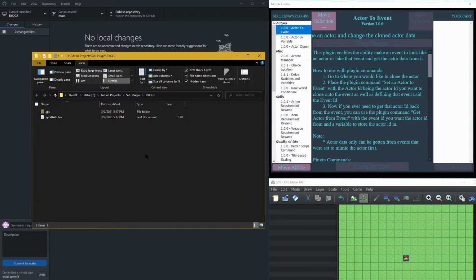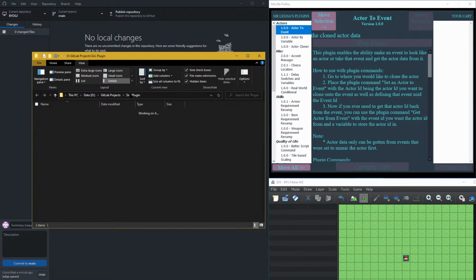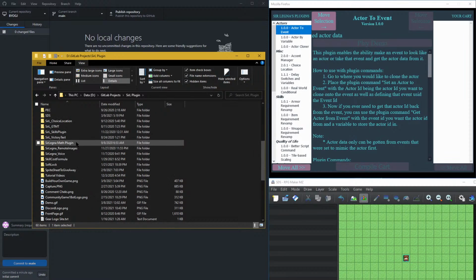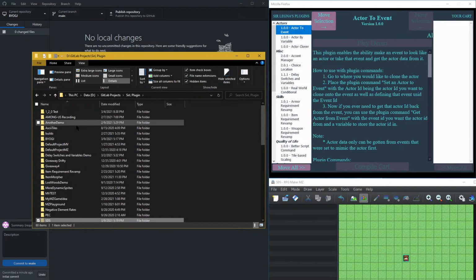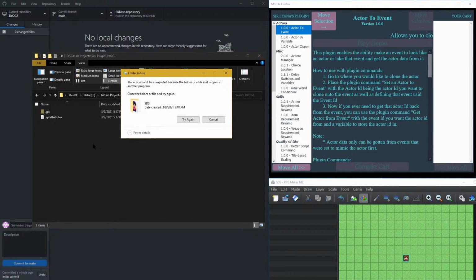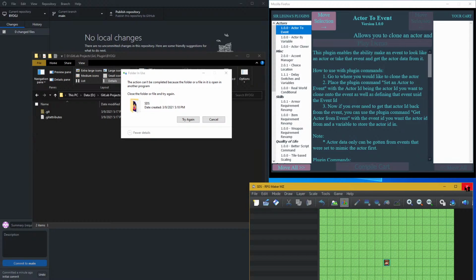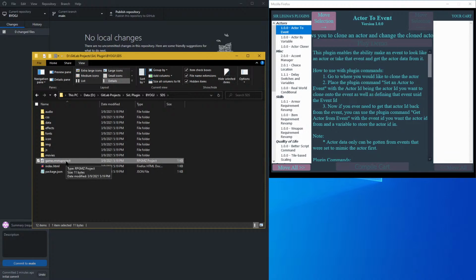Okay, cool. So, we didn't put it in the right place. Well, we always can do this. Where's the SDS? There we go. Cut it. Paste. Oh, it's opened by another program. Close it. Paste. There you go. And that's all you need to do to really get it into your Git.